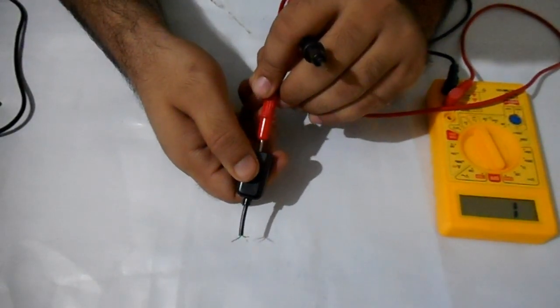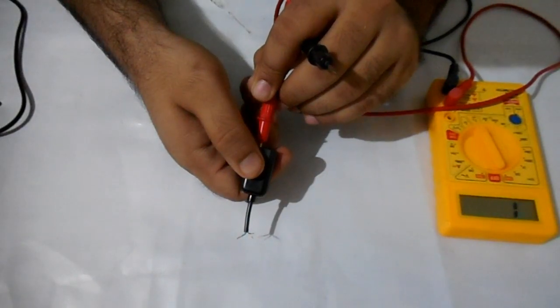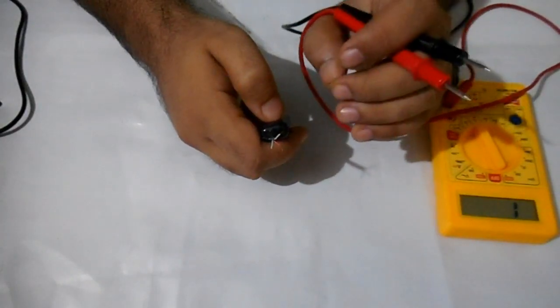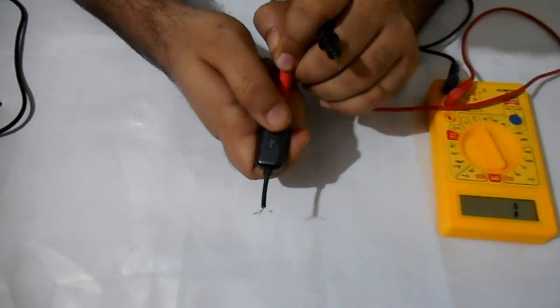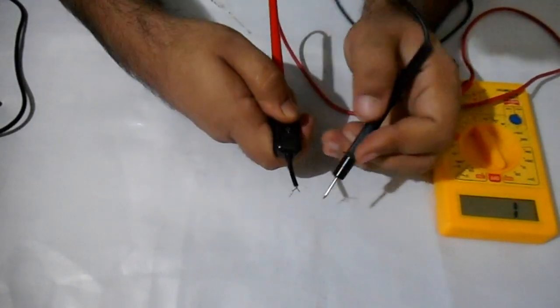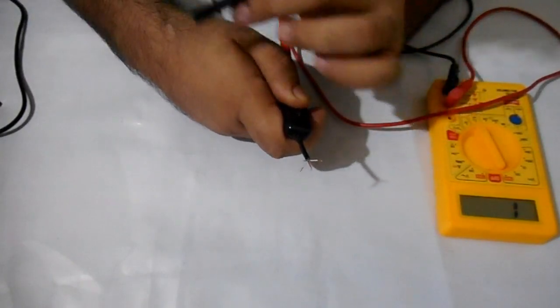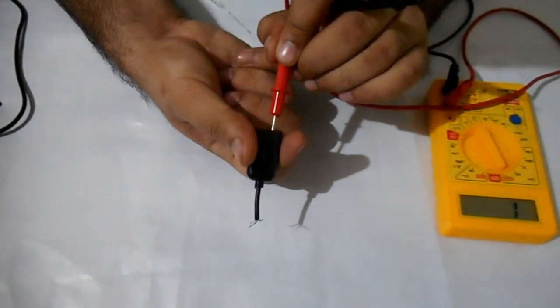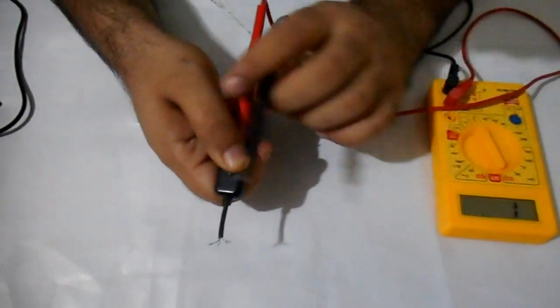First data. And this is the crucial part. This is first data, first data line. Because there are two data lines. In and out. Data in and data out. So, we have to take care of that. Which one is the first? Which one is the in data and which one is the out data? So, white will connect to white. That's good.